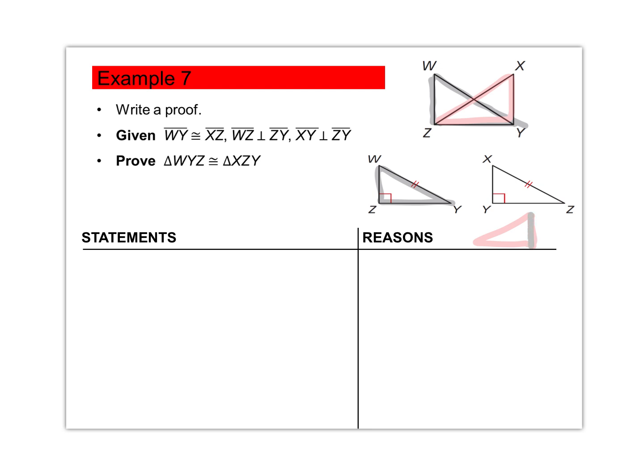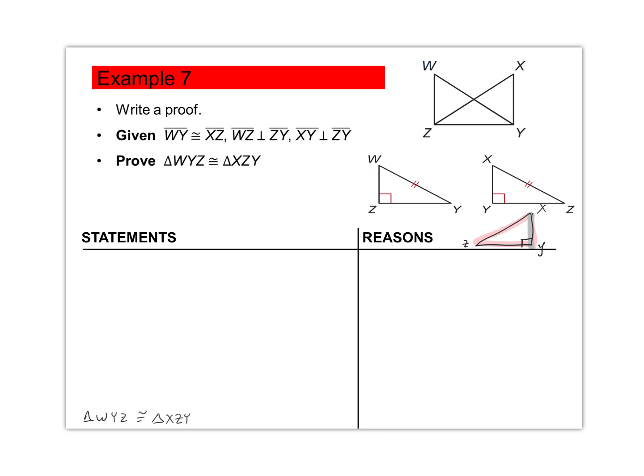So for me, if I was to rewrite this here, the right angle would be there, this would be X, this would be Y, and this would be Z. And I would write it with the correct orientation as opposed to this one here, which is a little bit flipped, okay? But anyway, once I have my triangles, and I know exactly the two triangles that they're referring to in this problem, it's time for me to start thinking about my proof. Ultimately, they want me to prove that triangle WYZ is congruent to triangle XZY.